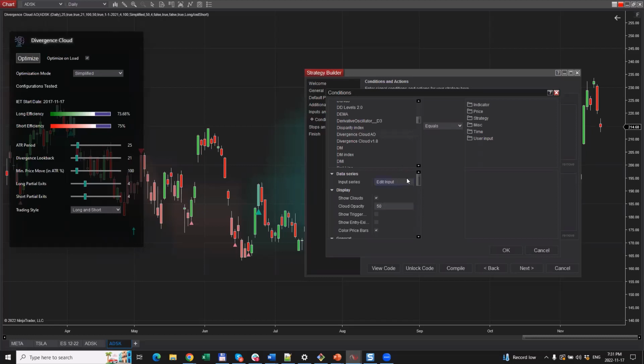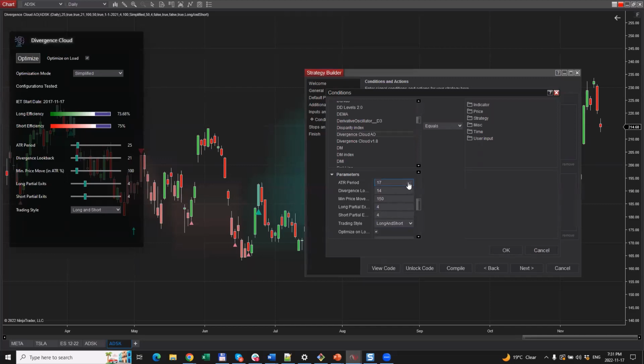Now, in the panel below, you can ignore all these for now, but you're going to scroll down. As the first thing, you want to bind the indicator parameters to the ones used in the strategy. I hope this makes sense. So the ATR period of the indicator should match whatever the user has input as a parameter to the strategy. And if you remember, we mimicked all these parameters in our strategy.